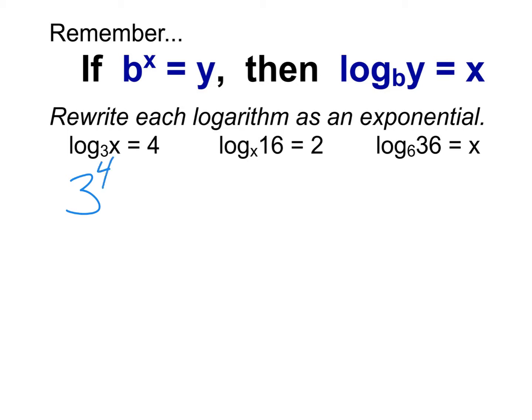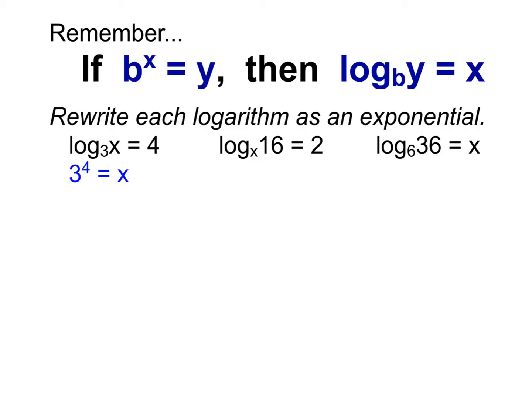So it's going to be 3 to the power of 4. Then the next thing we put into our equation here is the equal sign. And then the y. Notice where y comes from here. Y is the full-sized letter or number that is after the base. So in this case then, that's where the x is. So this is going to be 3 to the power of 4 equals x. And then that's our answer. Because all we're asked to do here is rewrite it as an exponential. We've now written it as an exponential. So that's our answer for that first. We're going to use the same basic process for doing the other 2 here. So let's work through those.